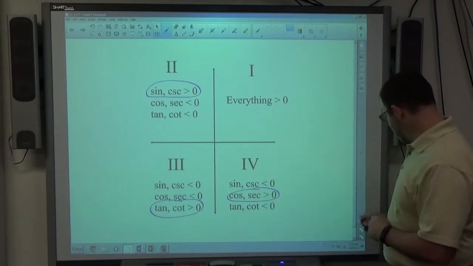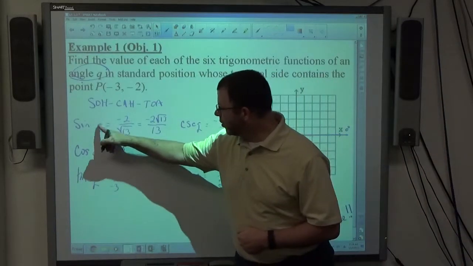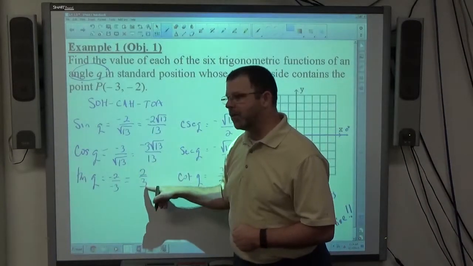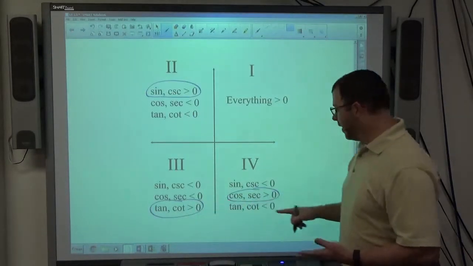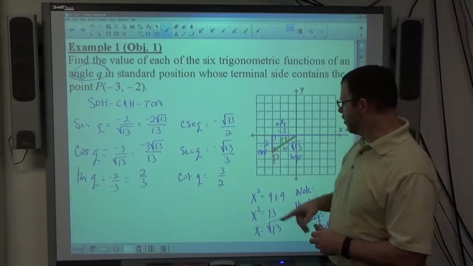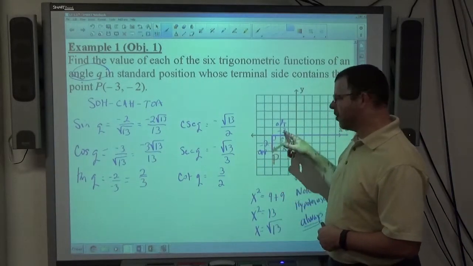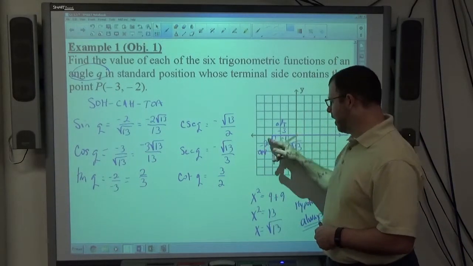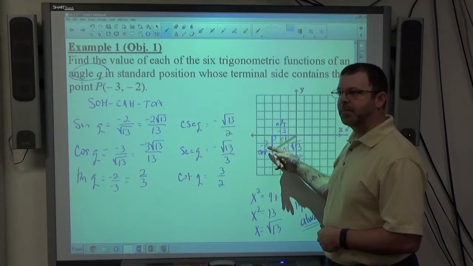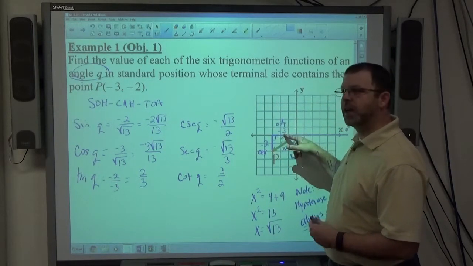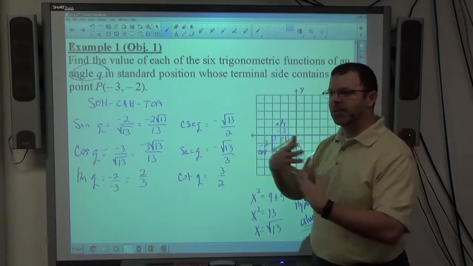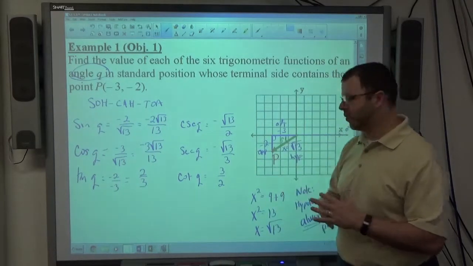And going back to what we just did a second ago, notice sine and cosine were both negative, tangent positive, so is cotangent, and that verifies that there. The reason that's true is, imagine tangent and cotangent, opposite over adjacent or adjacent over opposite, we're going left and down, the signs are going to be the same, right? If I'm going in the second quadrant, opposite positive, adjacent negative, now that's negative. So that has to do with where you're at as far as signs are concerned.